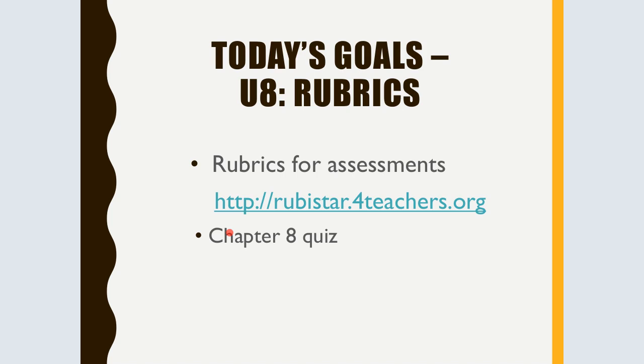Rubrics can be used to give peer-to-peer feedback, and it helps students look at what the important components are when they're assessing someone else's work. One of my favorite uses for rubrics is to use them for self-assessment, that students are able to look at the rubric before and while they're creating an assignment or a project, and it really helps hone them in on what is specifically required for their performance and their learning.